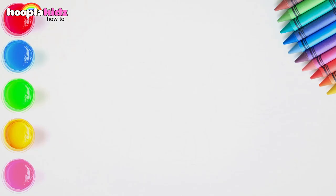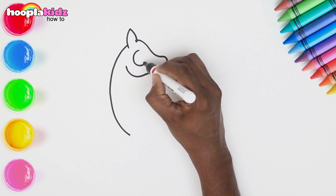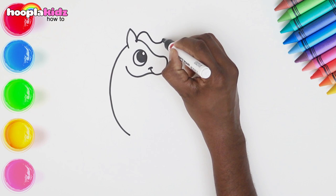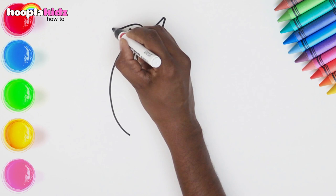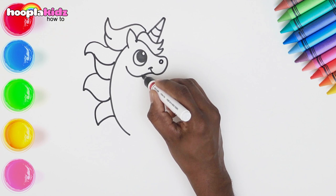Hi kids, let's take a trip to Fantasyland today because we're gonna draw a unicorn. First, start with the body, the ears, and a big round eye. Amazing! Now draw the forelock and the magical horn. Yay! Let's draw a majestic mane. And a small cute nose. Now a big curve for the rest of the body.